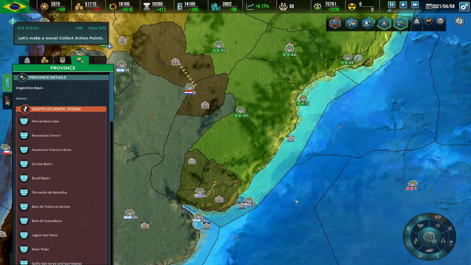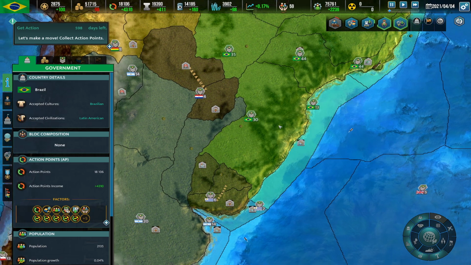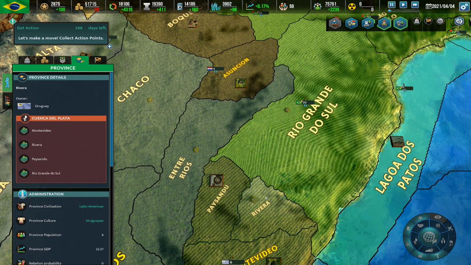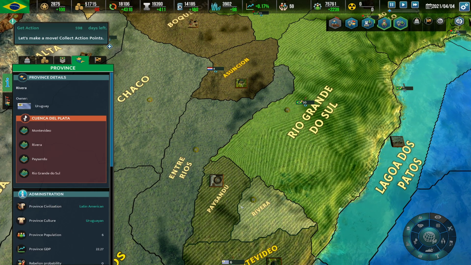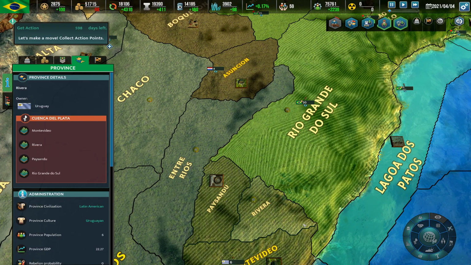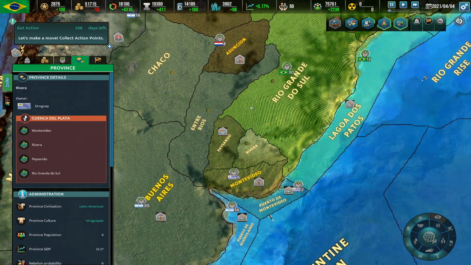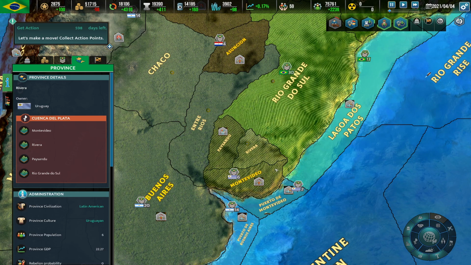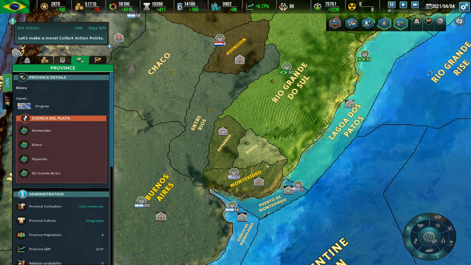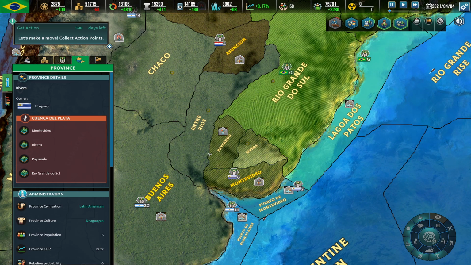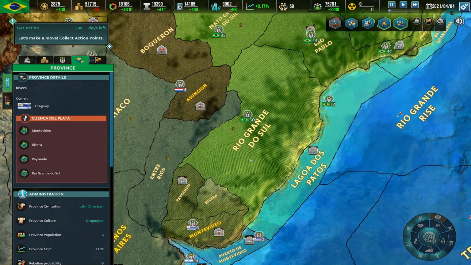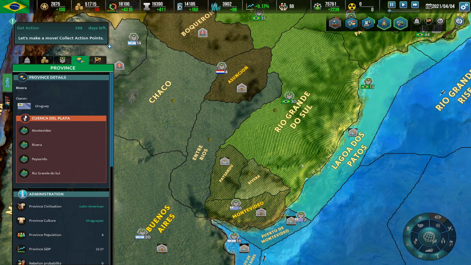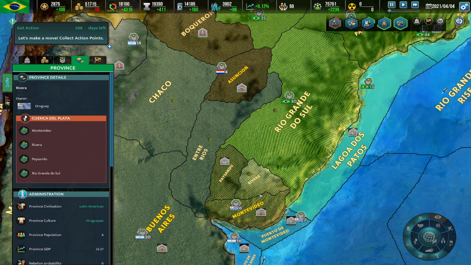Another way to see it, if you pay attention to what you are seeing, if I click, for example, here Rivera, you're going to see that the actual province is now highlighted. However, you can see that there is Rio Grande do Sul, Paysandú, and Montevideo. They have these stripes. Okay, you can see it. This means that everything that is inside is part of the same region.